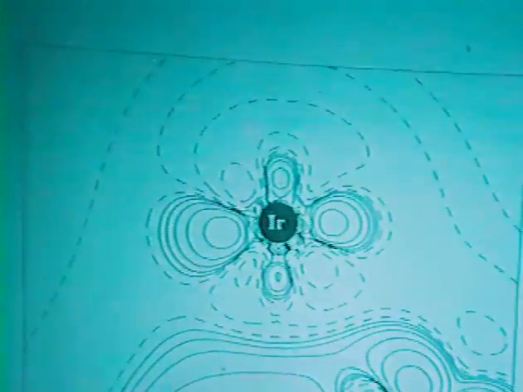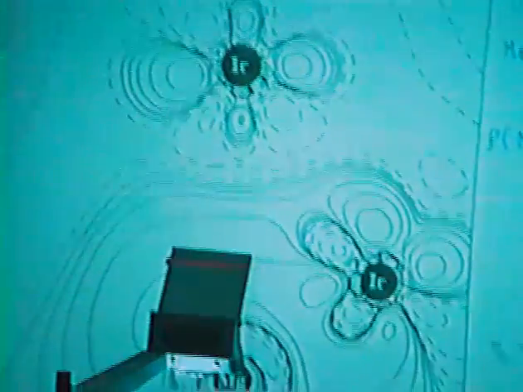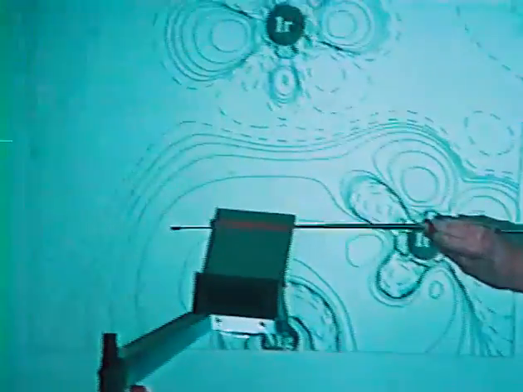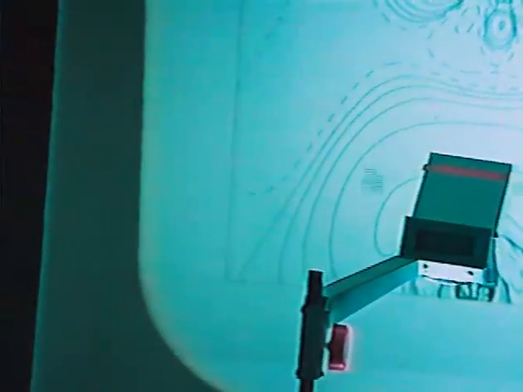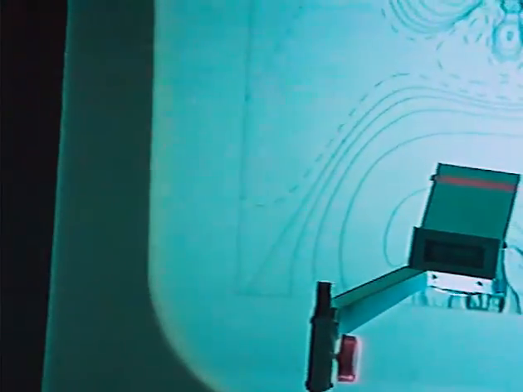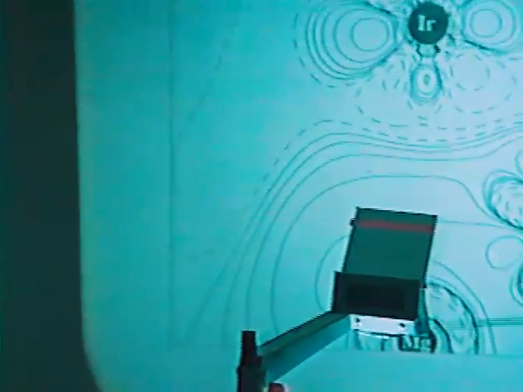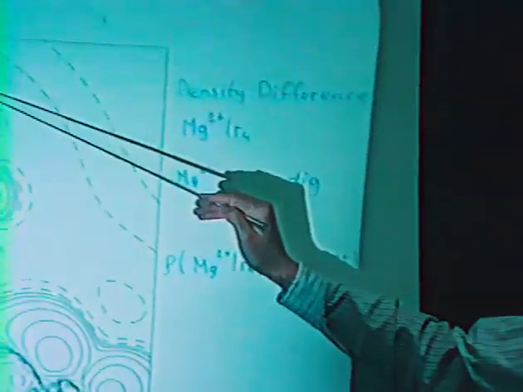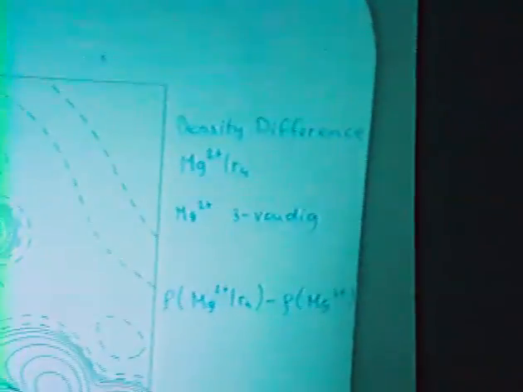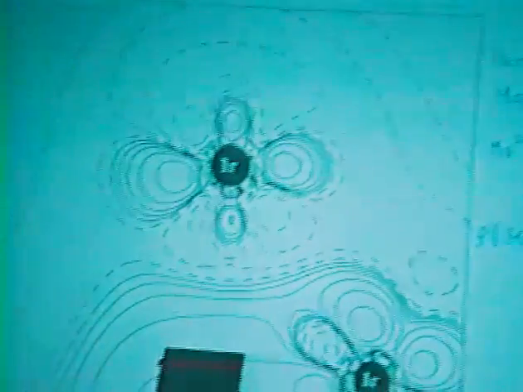And this is a 4-anion cluster. These are in the plane, and there is one in the front plane and one in the back plane. Okay? So the net effect of the cation is a decrease in electron density in this region, in the bonding region. And this is causing all the effects I just mentioned.